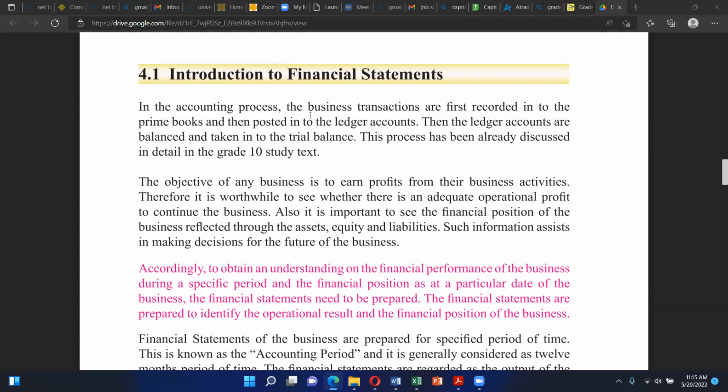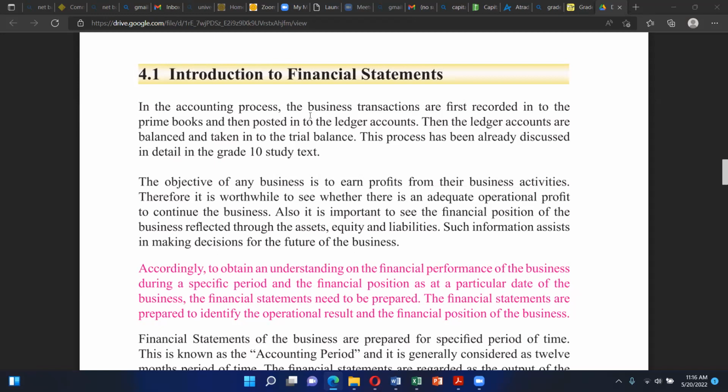Based on these prime entry books, after recording them, you need to copy that to the ledger accounts. So you prepare ledger accounts and you take the closing balance of each ledger account into a list. That list is called the trial balance. In the trial balance, you have two columns, the debit column and the credit column. All assets, expenses, and drawings will be recorded in the debit column. The remaining items such as equity items like capital, revenue or income items, and liability items will be recorded in the credit side.